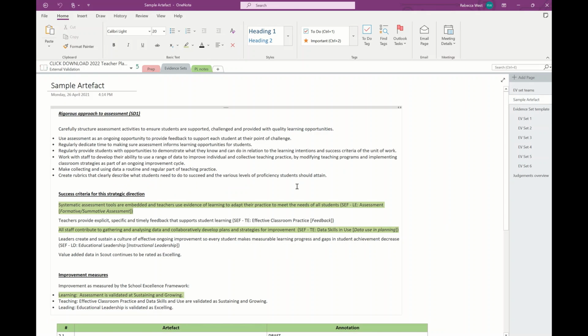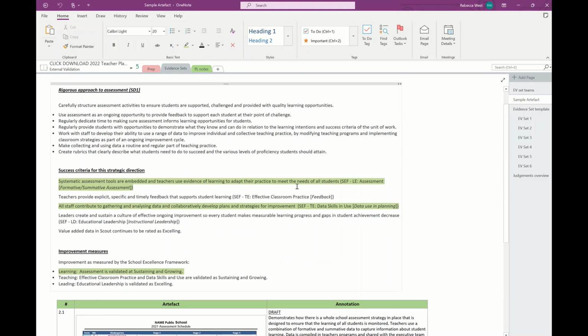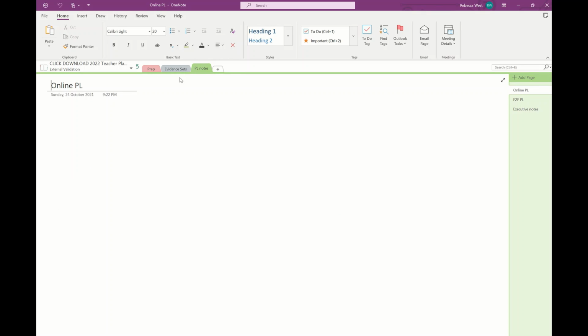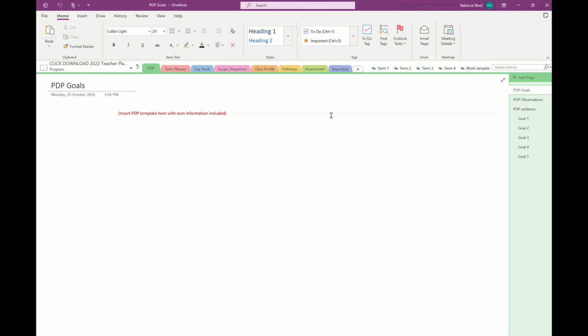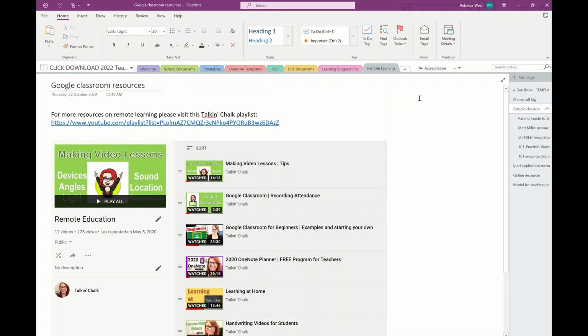I've given you a sample artifact here on what that could look like, and then you can continue on there. And it's good if you're in a collaborative document where people can just put their information in there as needed. There is a section here for program. So let's say you're working on this yourself, this is your own document, or even if you're doing this as a shared thing, it might give you ideas for your staff.